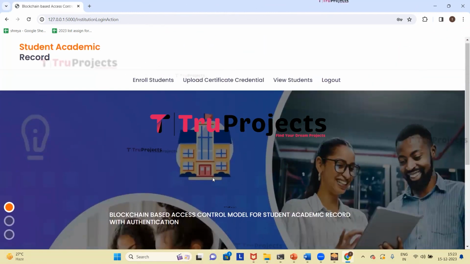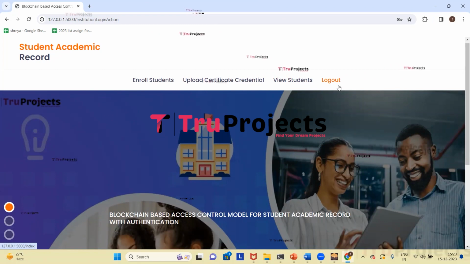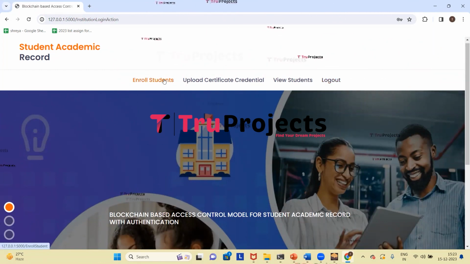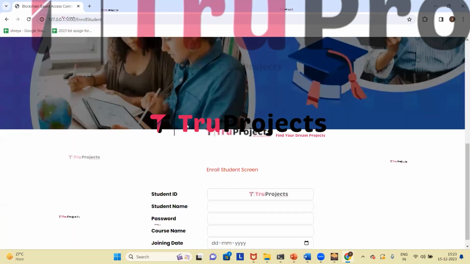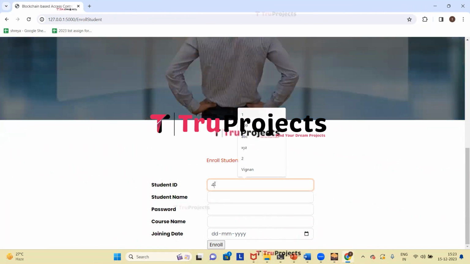And here we can see various links, which are enroll students, upload certificate credential, view students, and log out. So first we need to click on enroll students to enroll the student details. Here we need to provide student details. So the student ID is 4. Student name is Kishore.